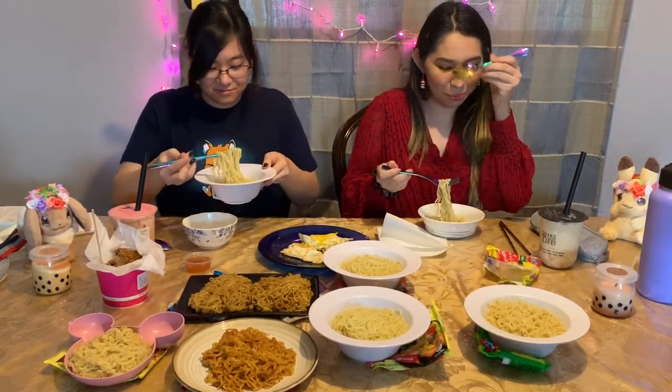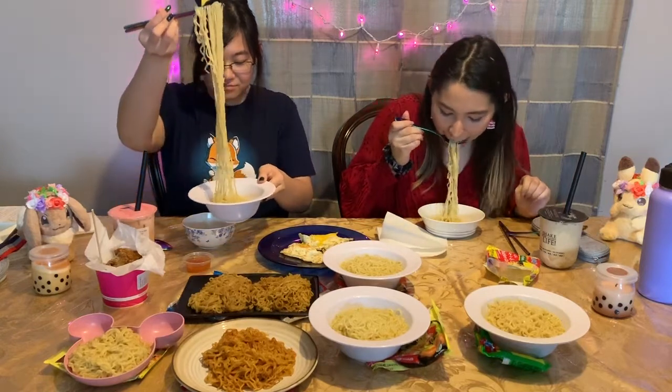Okay, so here we have the soup ones, which smell really good. They kind of look like your average ramen, your top ramen, but I've never tried these, so let's see. I'm gonna start with the chicken curry one. Oh, we both? Yeah, we might as well do it at the same time. I forgot a little spoon for the soup, but I'm well prepared with my little one.